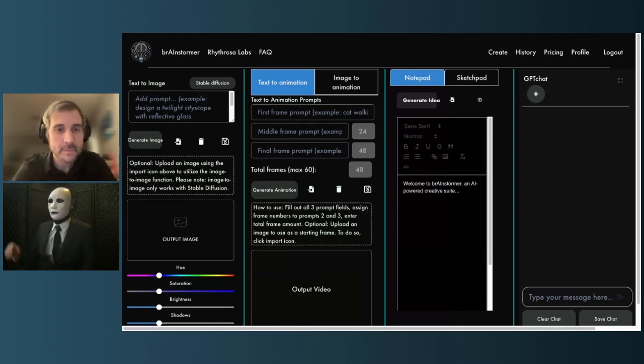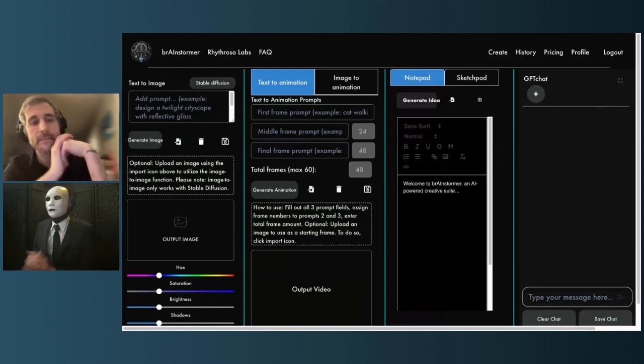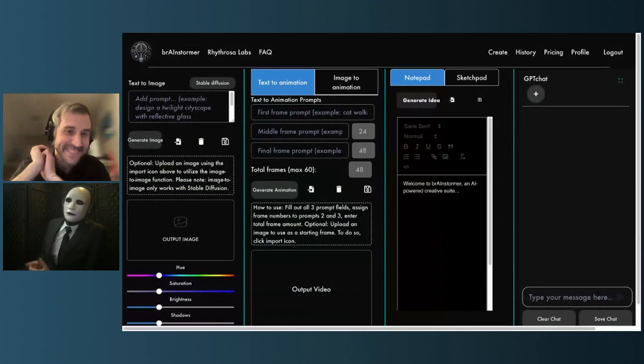Honestly, if you guys are not using AI right now and learning what's up, you're going to get left behind because it's an incredible tool for whatever it is that you're doing. So we're going to show you a few examples of that right now and how you can use this either for your business or for your art or for whatever it is that you're doing. It's amazing.